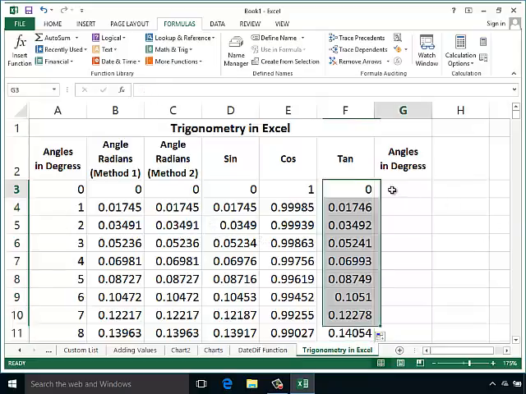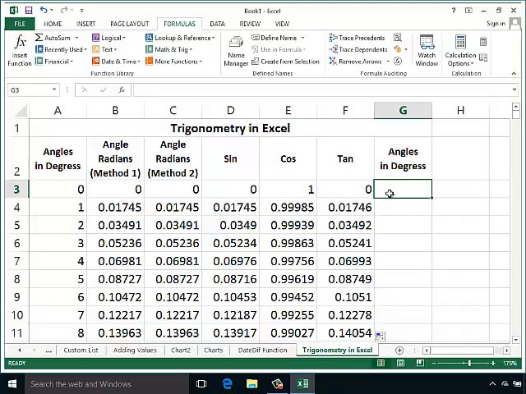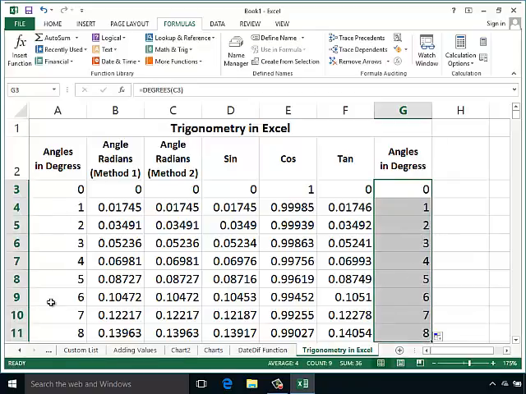instead of the degree. Okay, if you also want to convert the radians back to degrees, there's also a function inside Excel that can handle that for you. That one is equals DEGREES. As you can see, the moment you type DEG, you'll see DEGREES here, and it says that it converts radians to degrees. So you press the tab key so that Excel will complete it for you, and then you click on the cell containing the radians, close the bracket, and press enter. That would give you a degree. You drag, and you'll see that you have the same values as these ones here. So you have learned how to convert degrees to radians and radians to degrees.